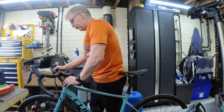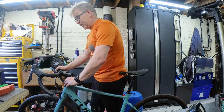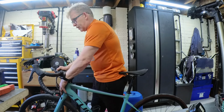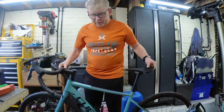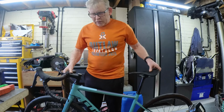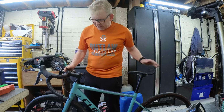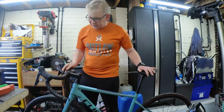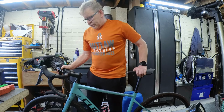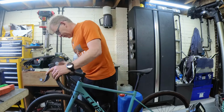So what I'm doing here is, I've got the front brake on, I'm just rocking the bike backwards and forwards, and I'm either listening for play or feeling for play on the gears. The other way you can do it is, you would hear it. You would hear something is loose, and that would tell you either one of the wheel bearings or the head's gone. But no, that feels fine. So now we've done the brakes, we've done that.